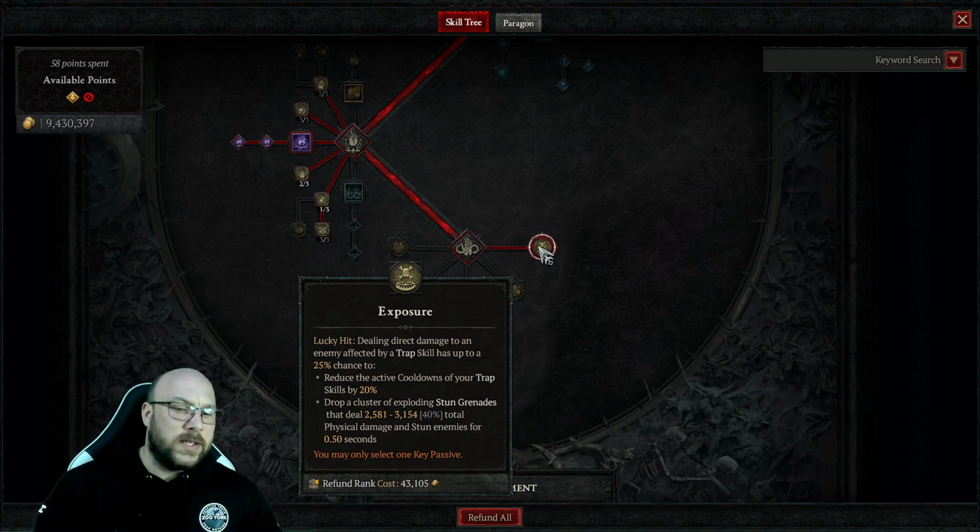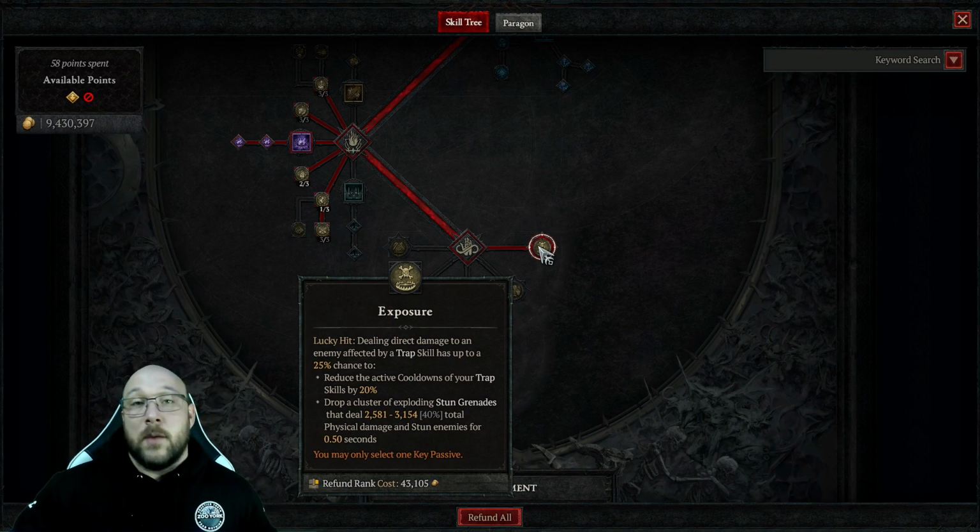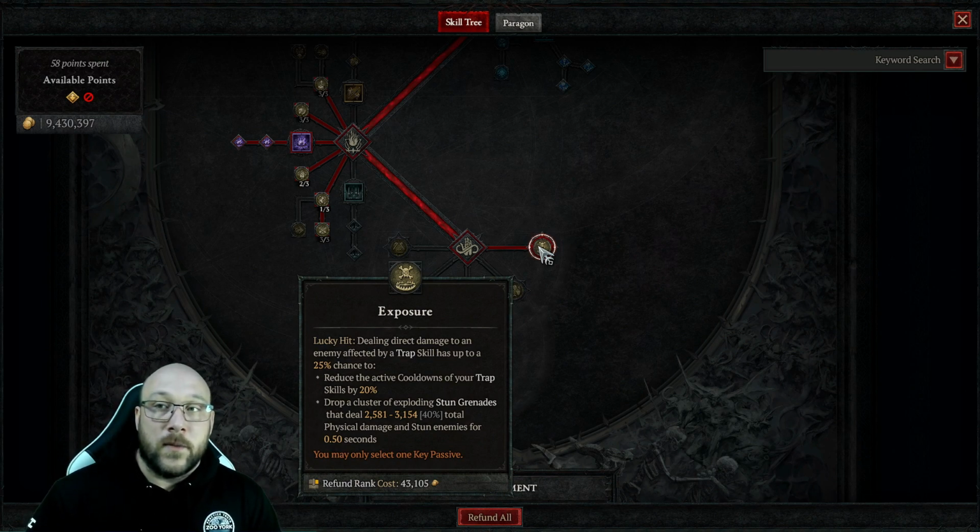Drop a cluster of exploding stun grenades that deal X amount of physical damage and stun enemies for X amount of seconds. This is extremely helpful because the more we can lock the mobs down when we suck them in, the better off we are. The more damage we can do.